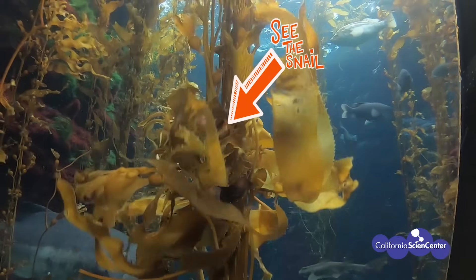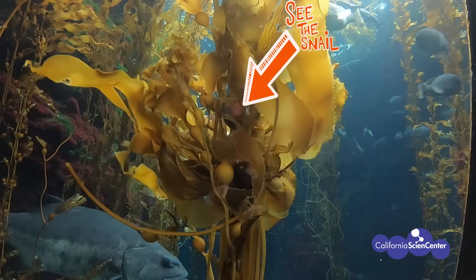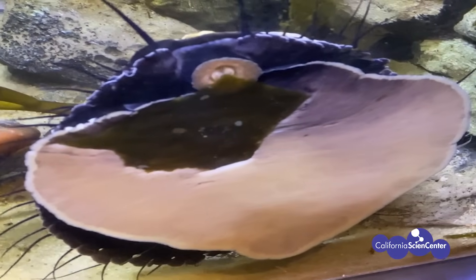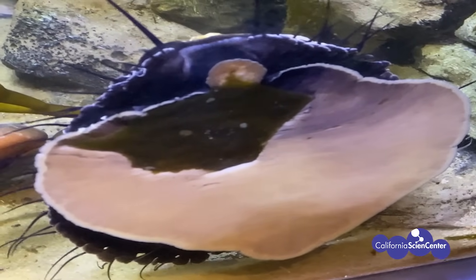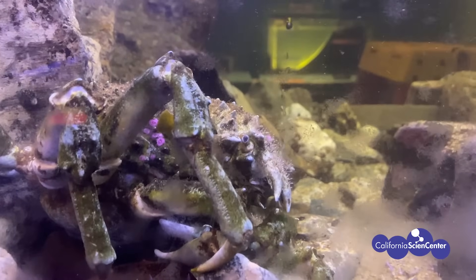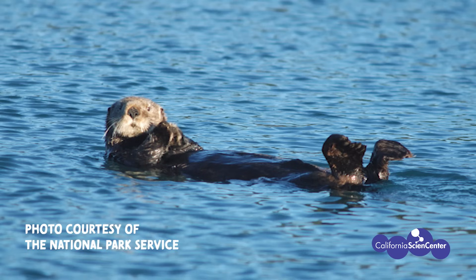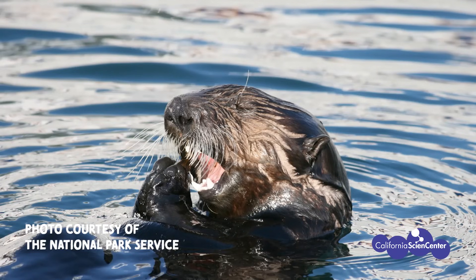The kelp itself doesn't usually get eaten by too much, but a lot of things crawl across it eating smaller things that live on it. There are animals like snails — abalone snails, giant keyhole limpet snails — all kinds of snails that spend their time grazing on algae. They have special tongues that help them scrape algae off the rocks. Then we have animals that eat those snails or other animals, like crabs, lobsters, and some fish. Moving up the food chain, we eventually get to animals like sea otters. Sea otters are considered the top of the natural food chain in kelp forests, eating crabs, sea stars, fish, and almost anything. They're very good at controlling other animal populations, all part of the complex food web in the kelp forest.